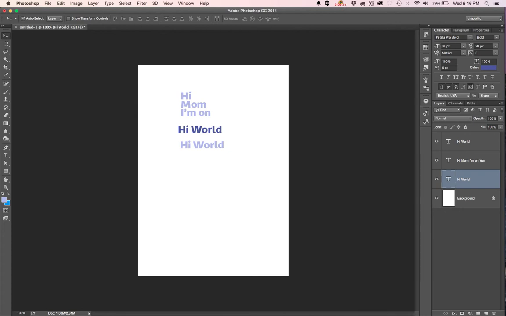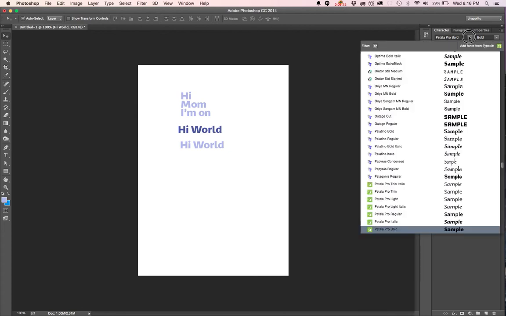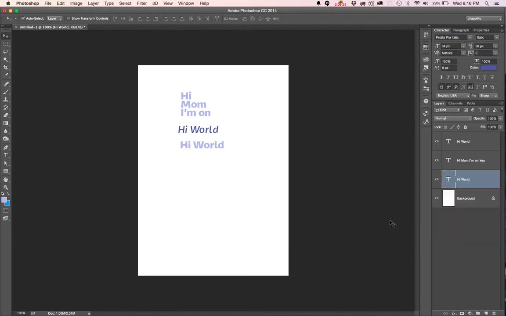Let's change the font. So the font's this top select here in the character pane, and you can select, I've got Patala Pro bold currently, but we can go to Patala Pro italic. Now this other select next to it allows you to select within that typeface a different variation of weight or how condensed it is or whatever options and fonts you have for that typeface. So I'll do light italic.